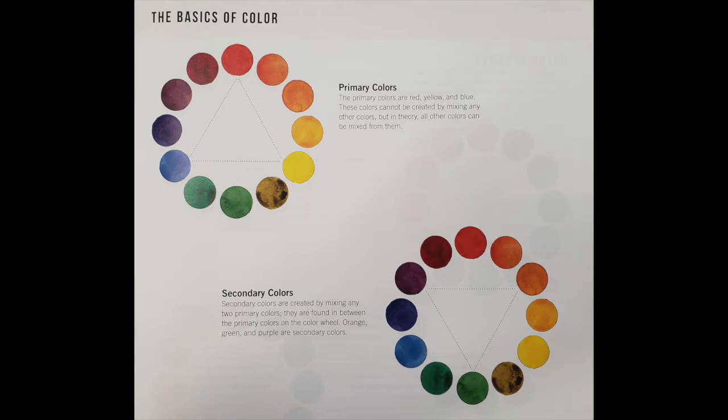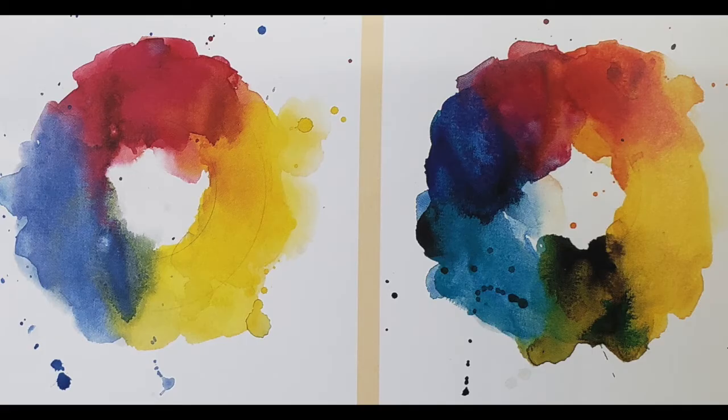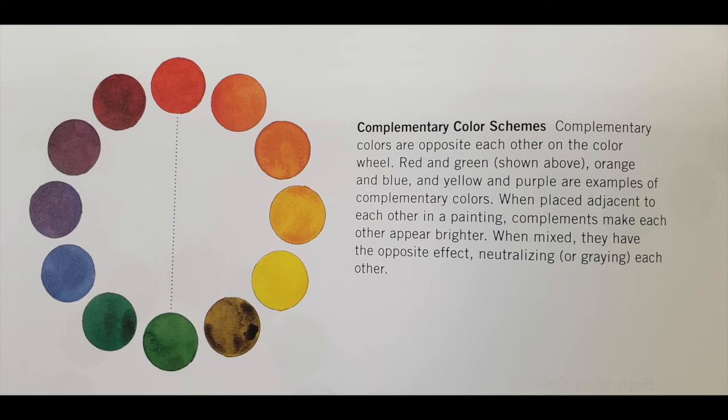We have included a color wheel with your kit. Check it out. There are three primary colors: red, blue, and yellow. You've been given a tub of each. With these, you can create secondary colors, such as green, which is blue and yellow mixed, orange, which is red and yellow mixed, and purple, which is red and blue mixed. Can you find them on the color wheel? It's fun to play with the different colors. Complementary colors are across from each other on the color wheel. When put side by side, they vibrate.